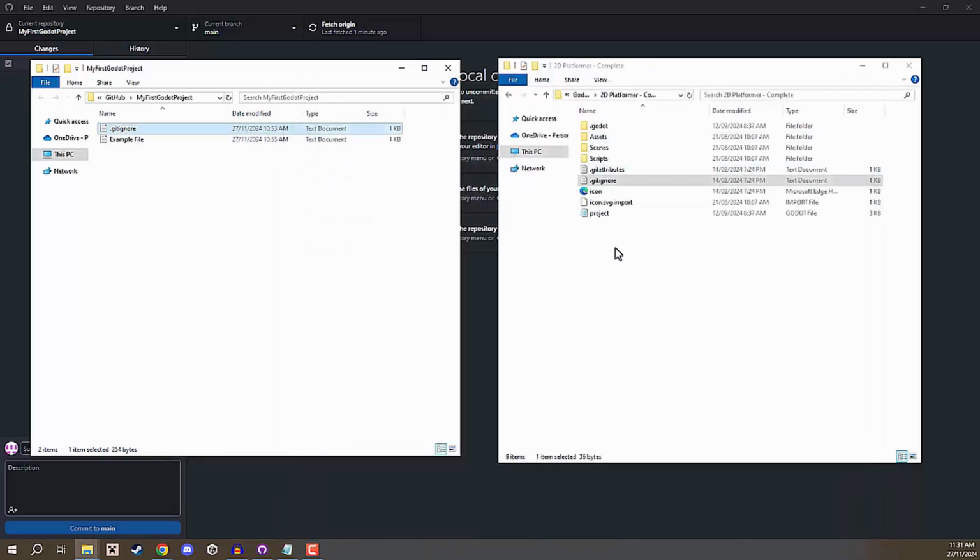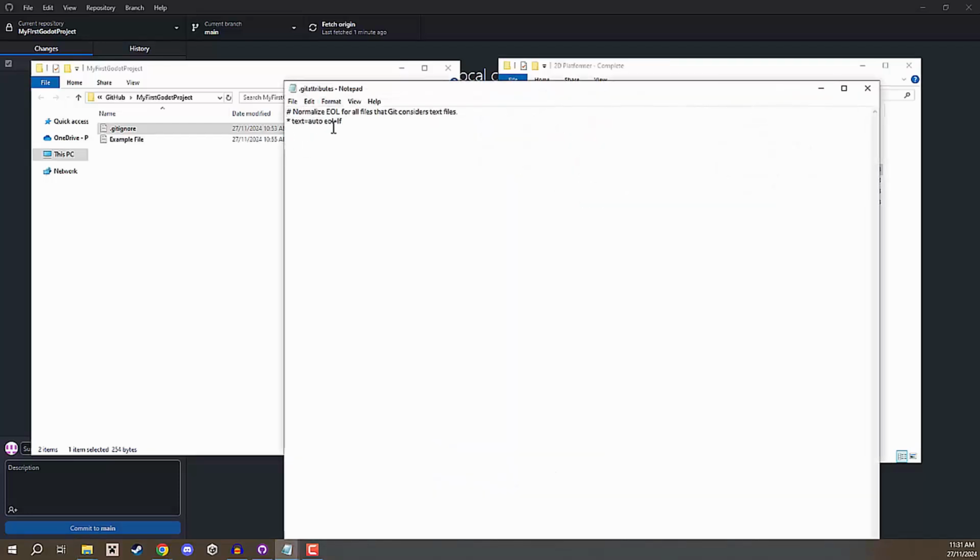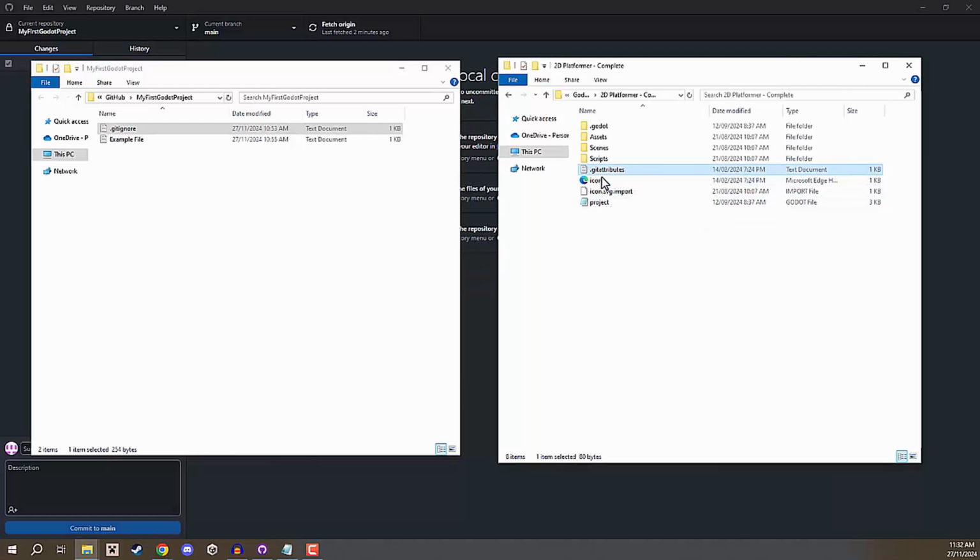So what I'm going to do is I'm going to go ahead and delete the one that we have in our existing Godot project, since we don't want to bother about merging the 2 together. You'll also notice that we have a .gitAttributes file. Now, this one basically just determines how certain files based on their file type are going to be merged, okay? We don't really need to worry about this too much as we can just keep the default one Godot has for us already. So we're not going to explore too much about that.